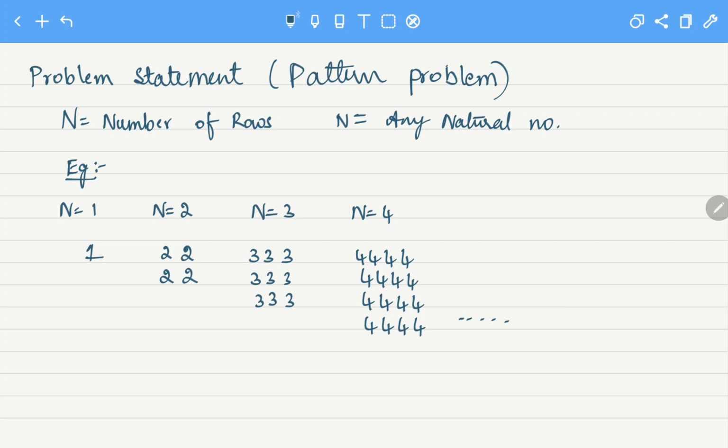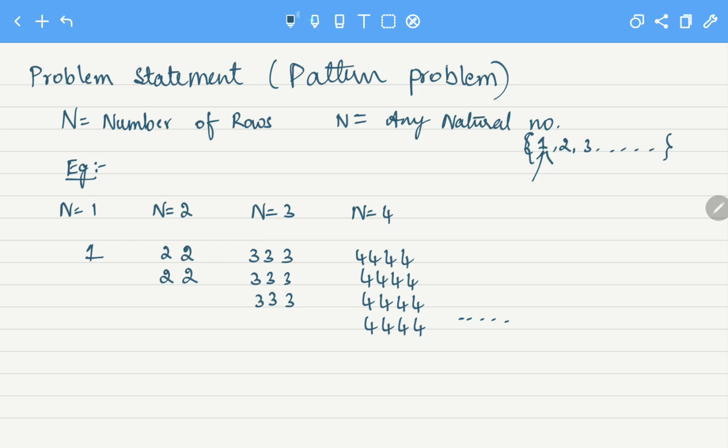And the basic one. So here you can see that I have given n, denoting the number of rows, and that n can range to any natural number. Basically it can start from 1, 2, 3 and so on. So this is your constraints. So for example, if I want to understand this pattern, I have to go from the beginning, the minimum number that can be formed as a pattern. So the minimum number in the set of natural numbers is 1.